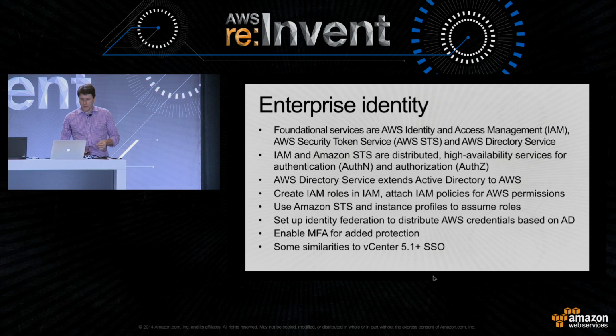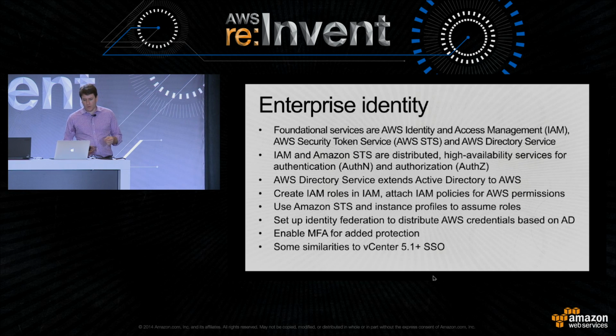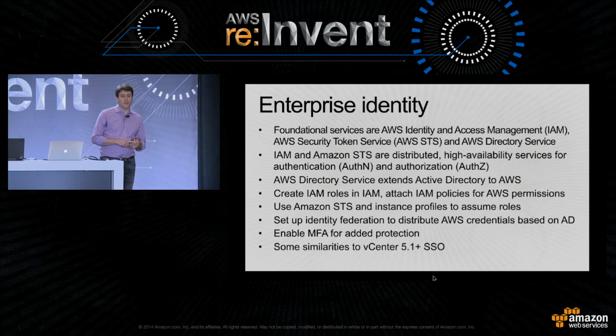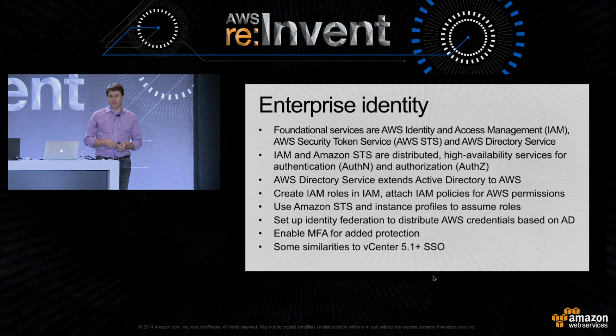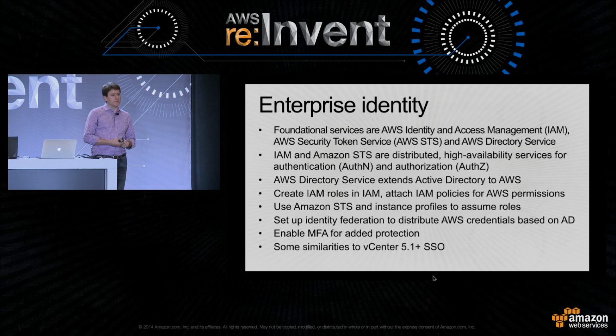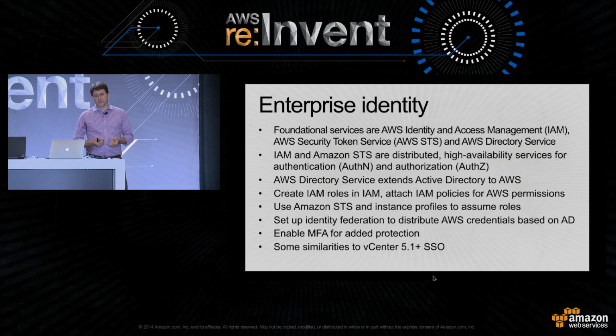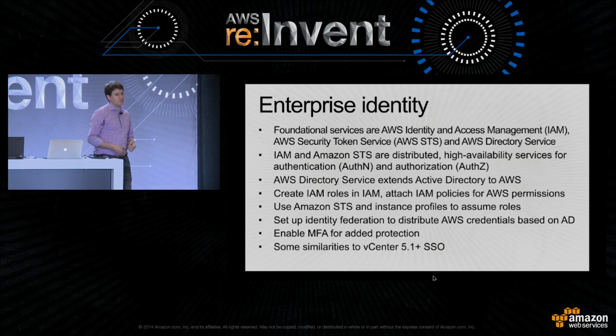A couple other things that you'll want to look at here pretty quickly. One feature that you're probably not familiar with coming from a VMware environment that's a great one to use right off the bat is instance profiles. So when you launch an EC2 instance, you can attach an instance profile to it and use that to deliver a role. It's the same as what you would get through STS. And then through the metadata service in that instance, you can actually use those credentials to make API calls.